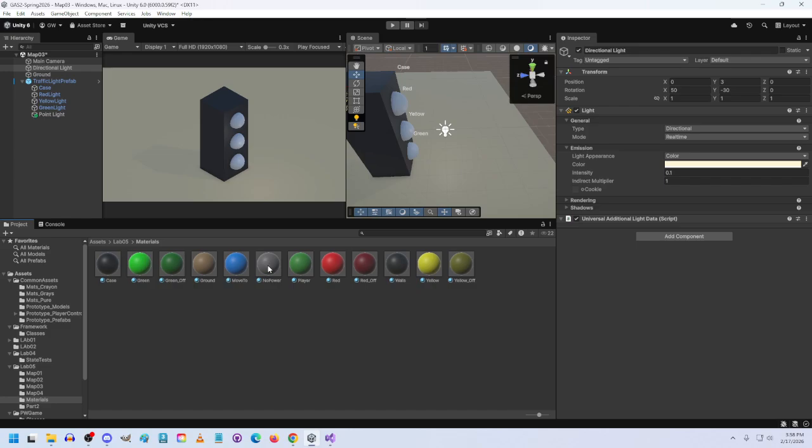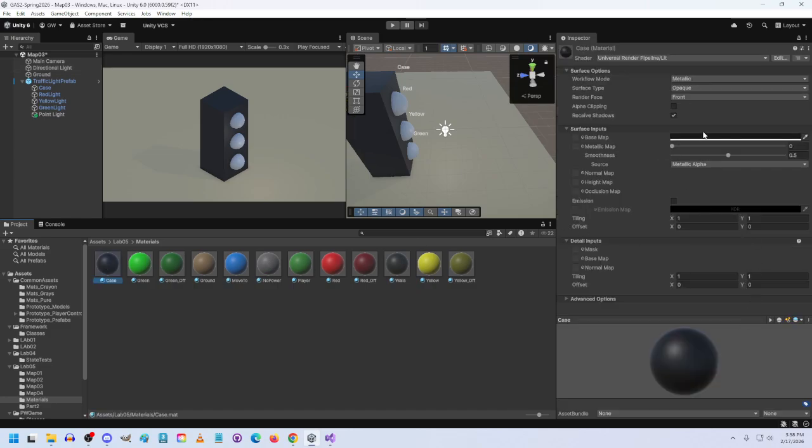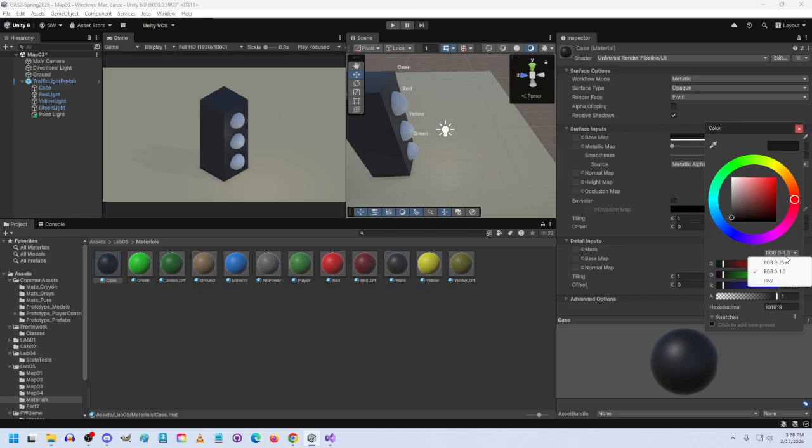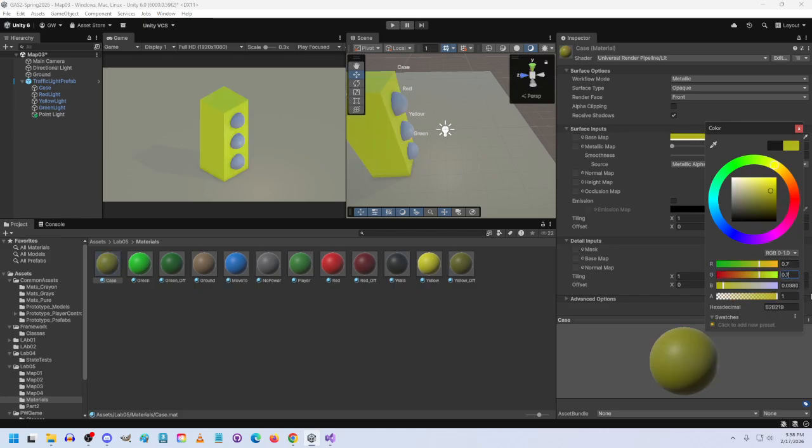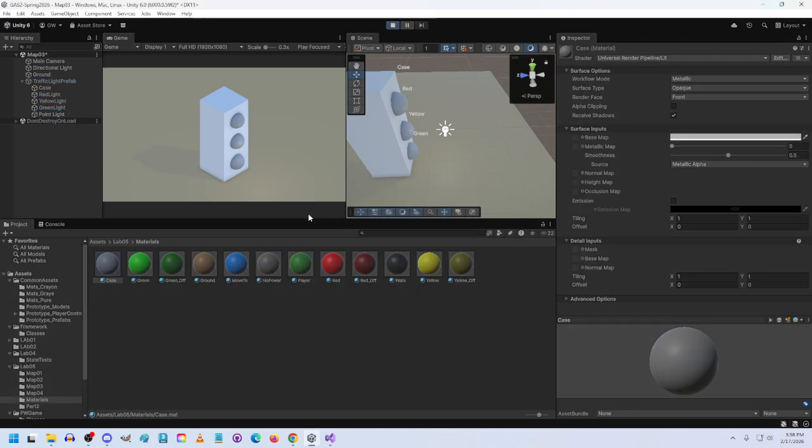The case right now is a very dark color, almost 0.1. I'll do 0.7 across the board. Do very light, and you'll see the light is still not taking in color as I expected, but you can see a glow on the surface. It's very faint, but I can see it.